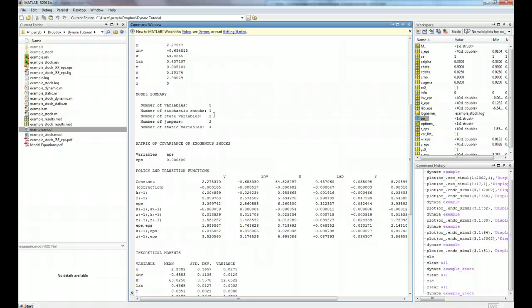The number of jumpers is maybe somewhat confusing. MATLAB or Dynare makes a distinction between what it calls jumper variables and what it calls static variables. Now these are going to be variables that are not state variables and not exogenous. So endogenous non-state variables. The distinction between jumpers and static are that jumpers for Dynare are the variables that are forward-looking.